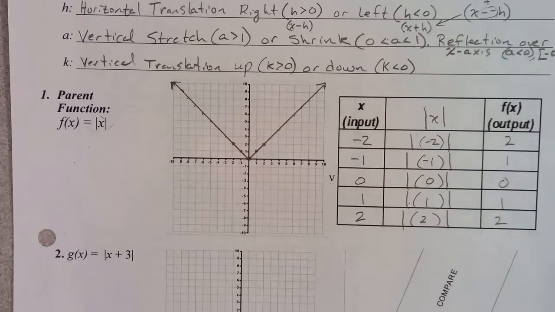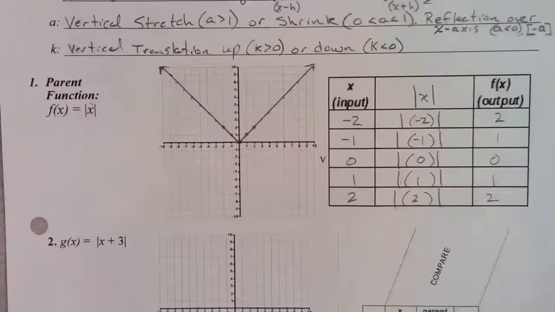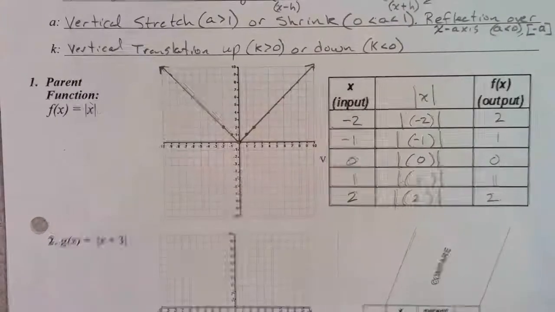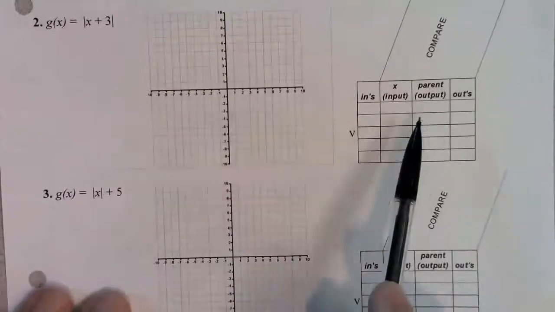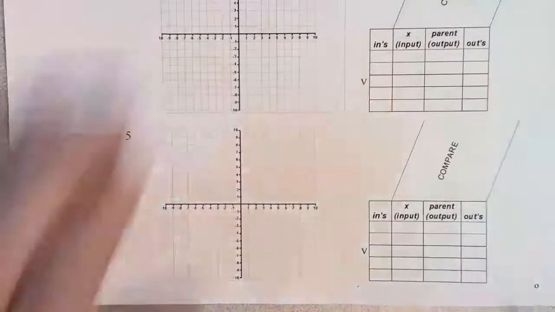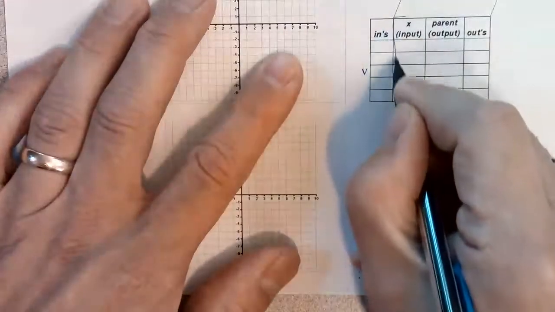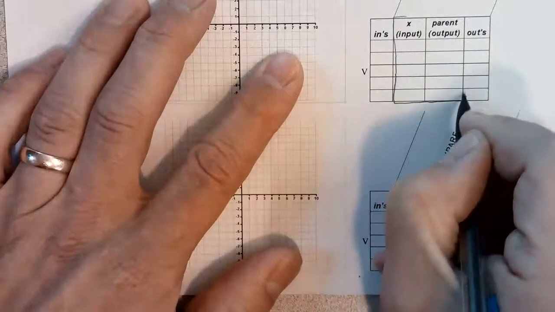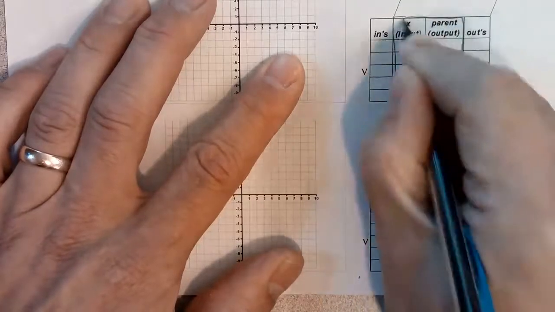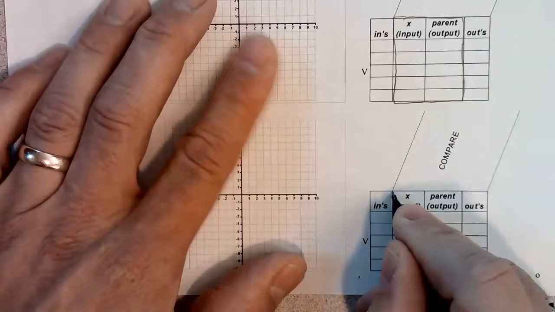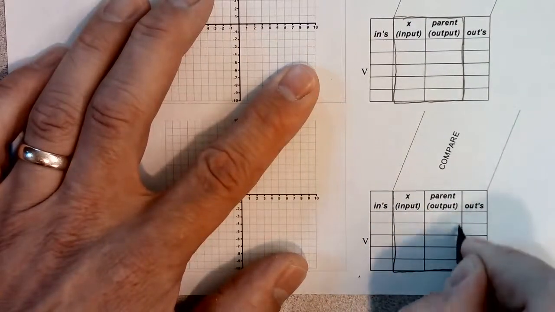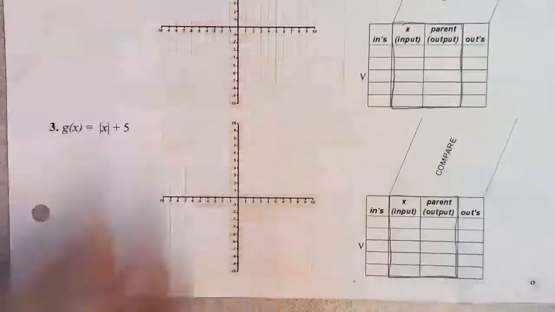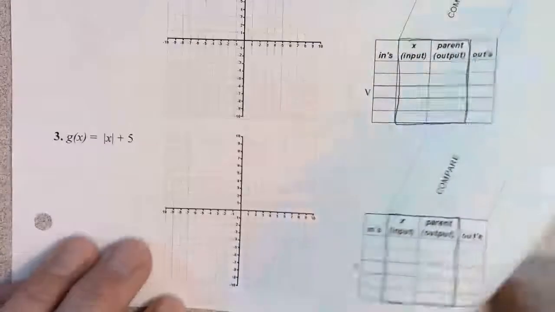Okay, now here's the deal. Notice this says x inputs, f of x outputs. You are going to utilize that on number 2. You're going to utilize it on number 3. Note this area that says input, output. Why don't you just go ahead and highlight? Don't use a highlighter; maybe trace it with a pencil. A highlighter bleeds onto the other side, which makes your other side worthless to use. Okay? And then we turn it over.